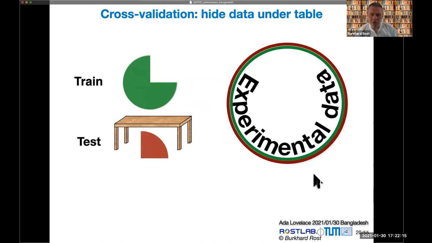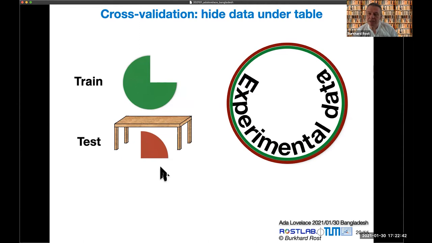The way you typically do that in machine learning is, say this pie here were to be the entire data that you have available. You take some fraction of this pie, say this Pac-Man here, you take that fraction and you learn, you build your model, you train. And you take another part, the piece that is left out here, the piece of the pie, the cake that you want to eat later, you hide under the table.